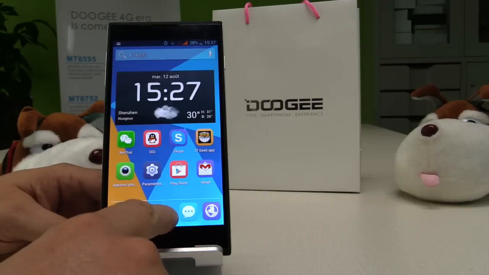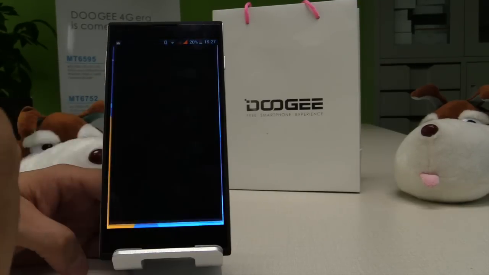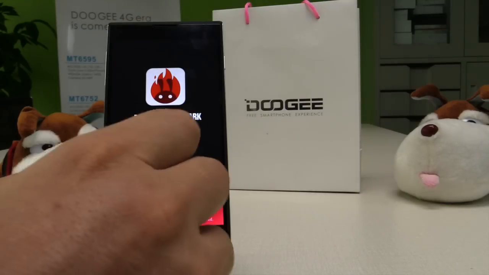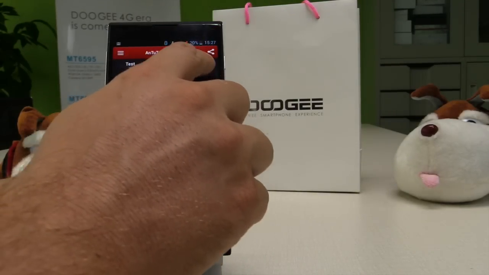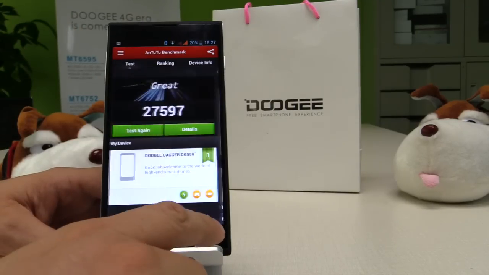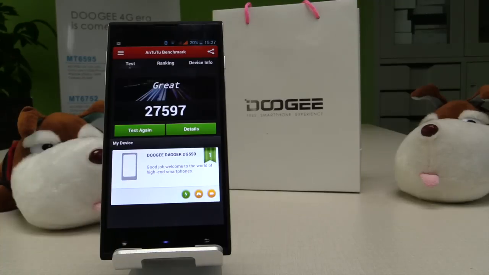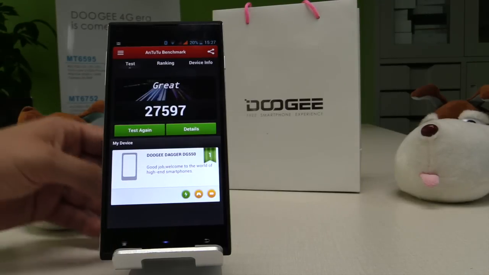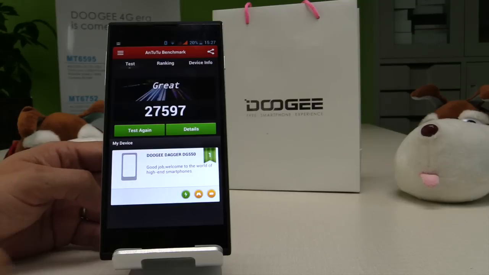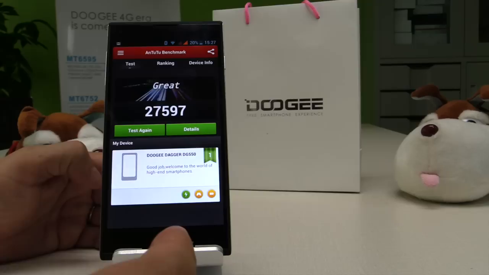Like you see in our test, we always use a software named Antutu. Antutu is a good software because you can see everything in your phone with the device information, CPU, GPU, and all that is interesting, and you will have a rate. The rate is the total of all the rates given by the phone, and like that you can see if this phone is better or worse than other phones, and this is important for many geeks.